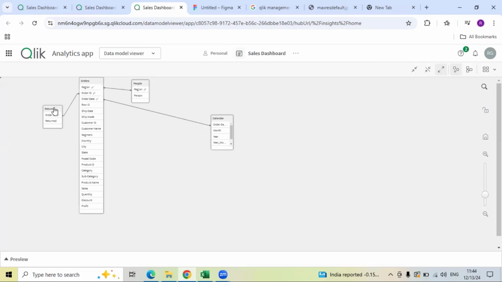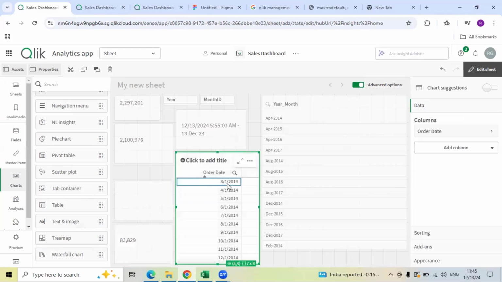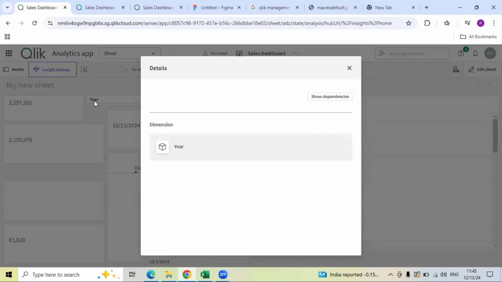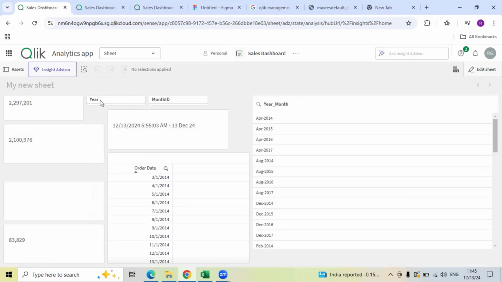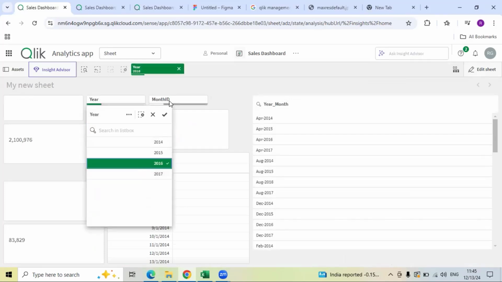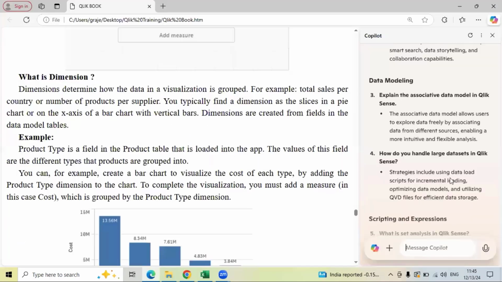This is the returns, the dimensional table. If I want to select, everything is interacting, right? Everything is impacting with the selection. That is called associative architecture.